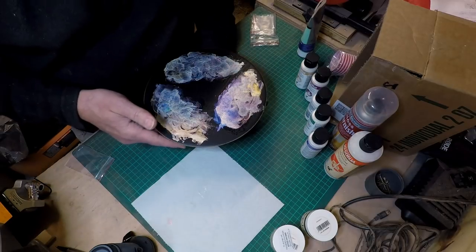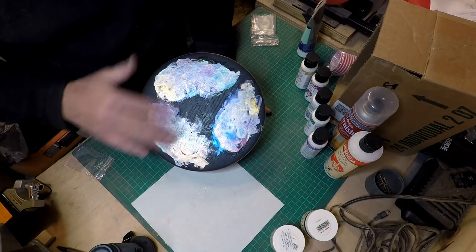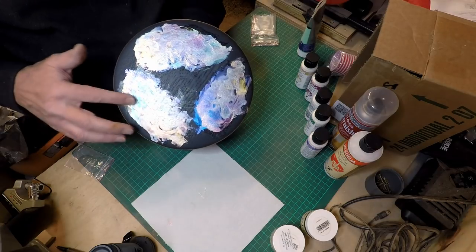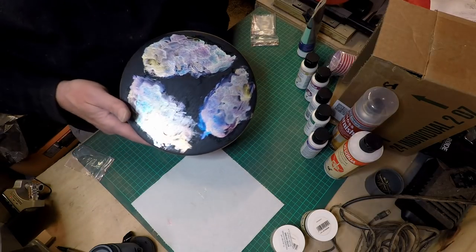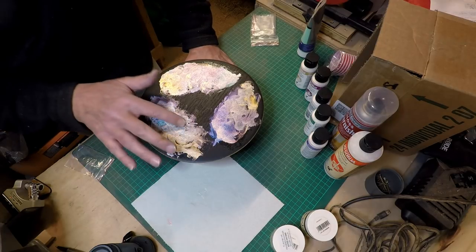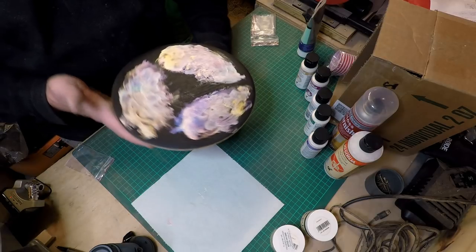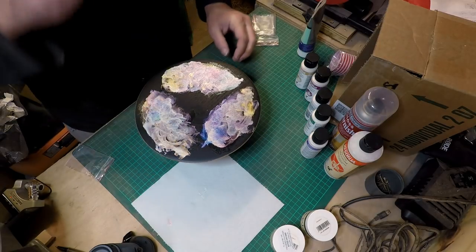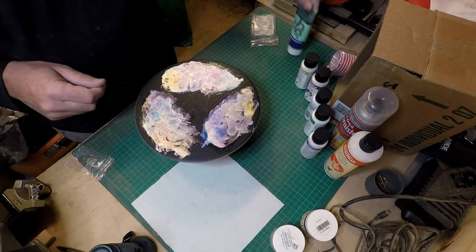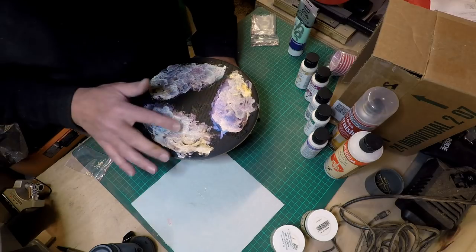Now, this has been left an hour or so to dry, and I don't know how well this actually shows up on the camera there, but there's some really nice flashes of colour in there. But when you see it at a bit of an angle, you tend to get this. It's almost like a creamy effect, which I think is from the phosphorant paint. So I want to try and just add a little bit more colour in here.